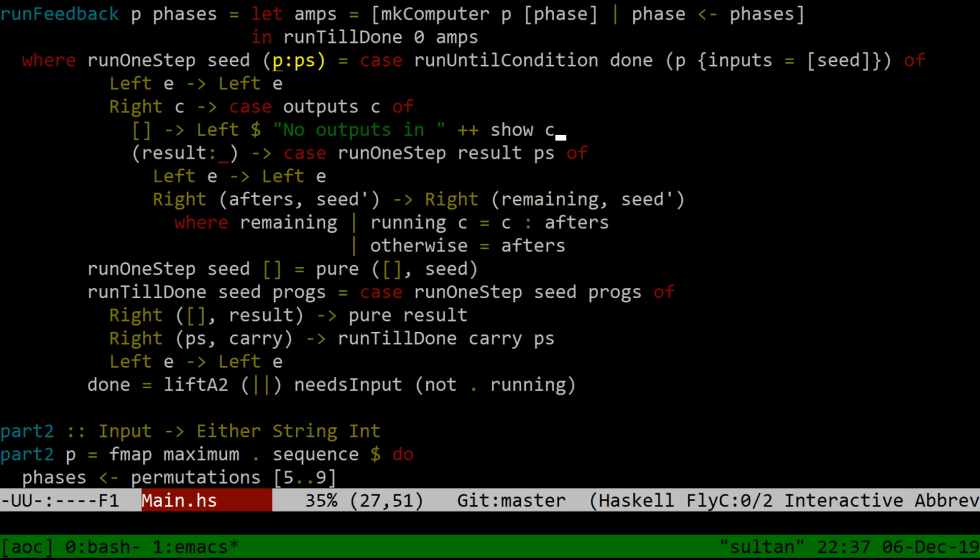Well, of course it's mad. We gave it one input. Ah. The problem is we're overwriting the phase input we gave it, right? We gave it a phase, but we didn't run it long enough to consume that phase, and then we're overwriting the inputs. So really it should be seed cons to inputs of P.